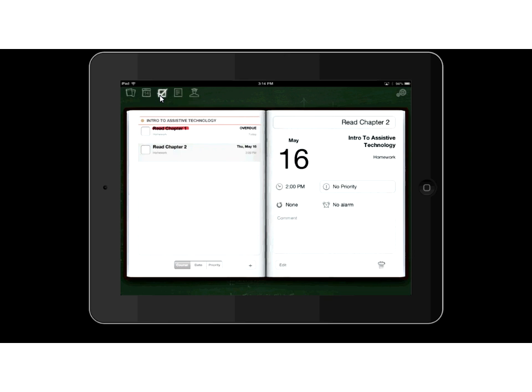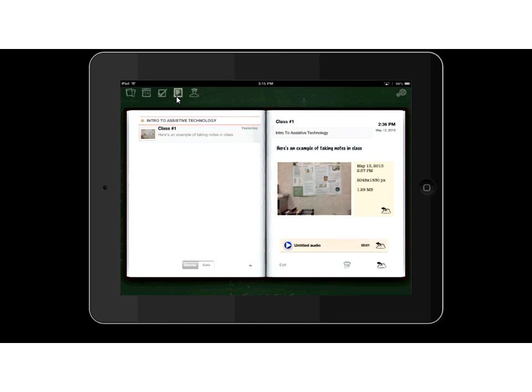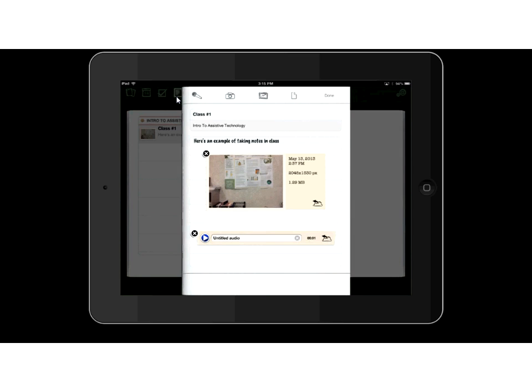The other cool thing about In Class that we didn't see in My Homework is what you see on this next tab. We go up here and we tap that paper-looking thing. What this lets us do is it actually lets us take class notes directly in this as well. So you can see we have two pages here. We've got a page that shows our day of the class, and we've got a page on the other side that shows our class notes. If I go down to the bottom of that page and hit edit, it's going to give me my note page for the class. So I could sit here and I could say, okay, here's my notes.